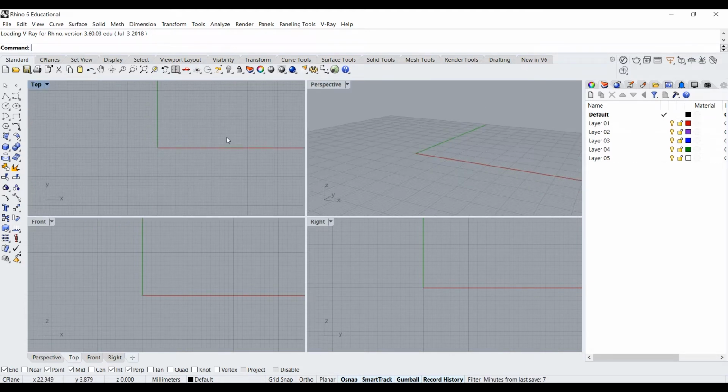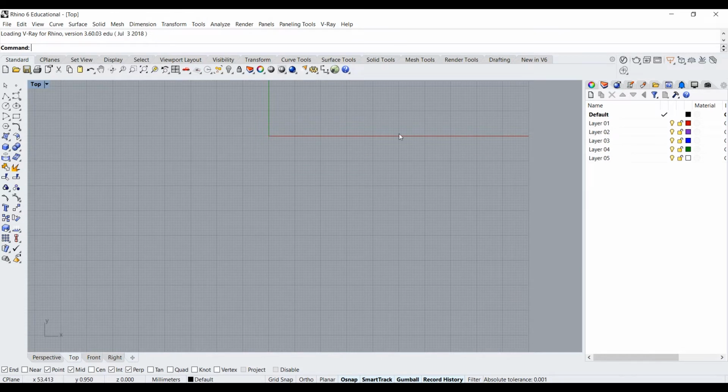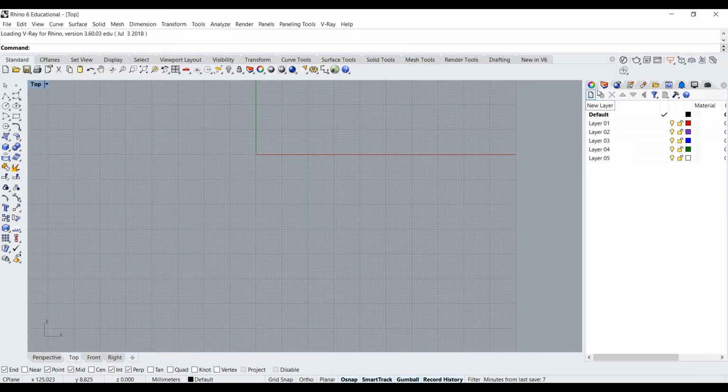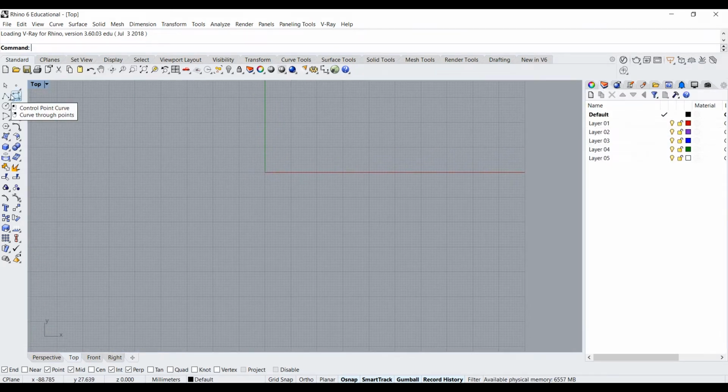Okay, so we're going to get started, and we're going to start off with the basics of our spoon by working on some curve outlines to begin with. So I'm going to double click on my top view because we're going to be drawing this in the top view to begin with. And I'm going to leave my layers as they are. I've got my layer panels, object properties, and we're going to use a control point curve. And you can find this on the left hand side in the toolbar. So if you hover over the control point curve on the left hand side and left click, you'll activate it.